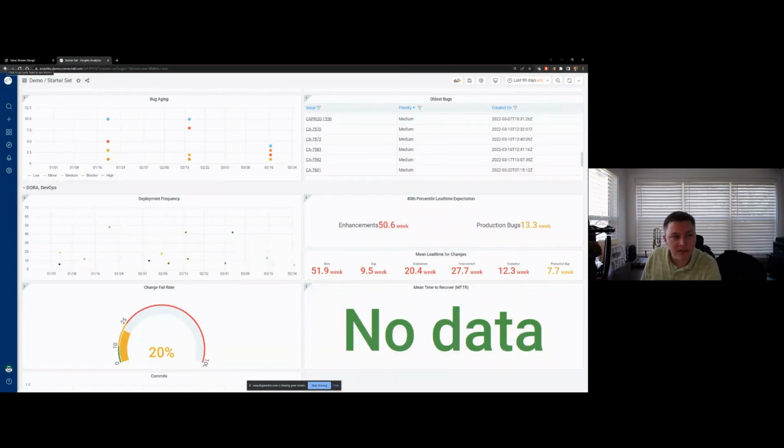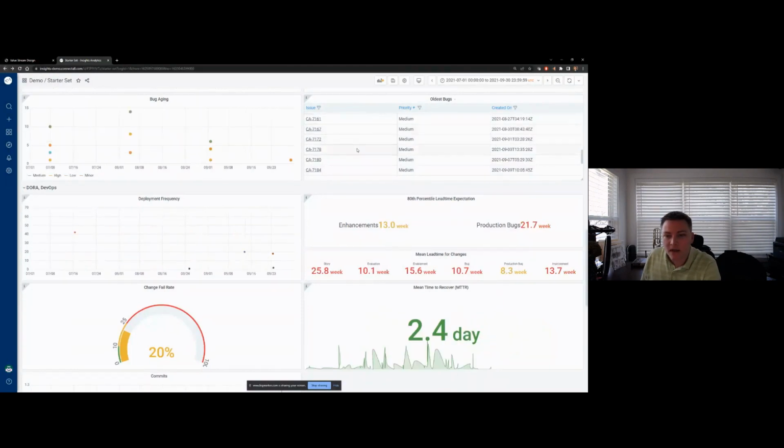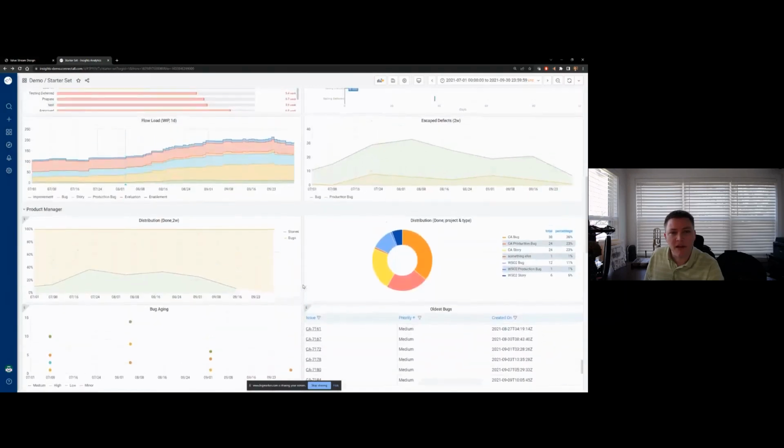So you can look at some other things too. You can start to look at things like the mean time to change and the mean time to recover. How long does it take for you to get new things into production? Then you can look down here and see how long it takes to recover from issues found in production. So you might be deploying more frequently, but are you having success with that? You can start to track things like the mean time to recover and look for escape defects up here too. Actually start to look at how many bugs are being found in production and look at those over time, so you can get an idea of whether or not you are being more successful with frequent deployments.